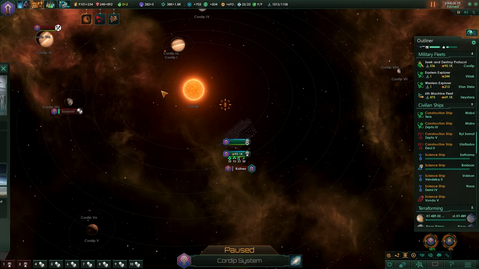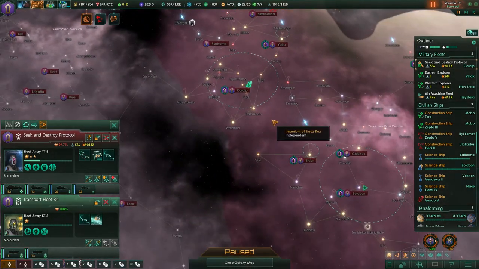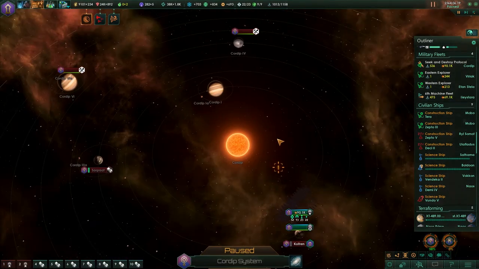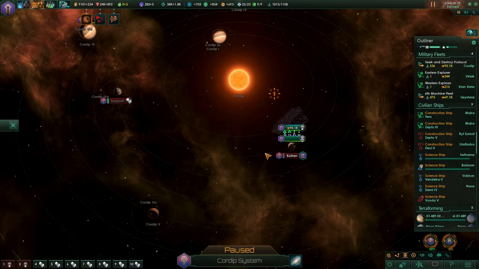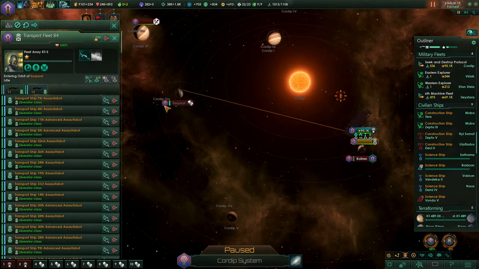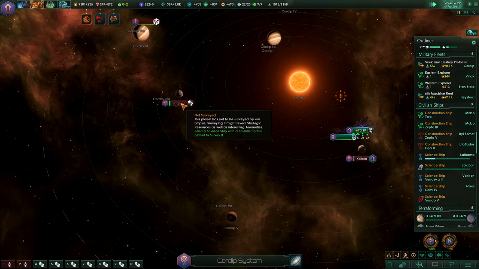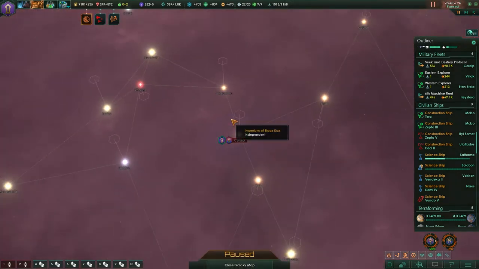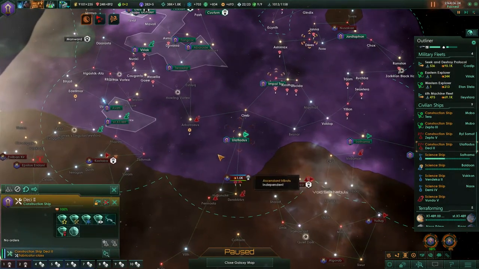Some black hole. Both, are there two in there? Yeah, there is. Okay, we need to get over here. Into orbit. I don't know if you click on that with the army if it just enters orbit or tries to invade, so better do it manually. Okay.